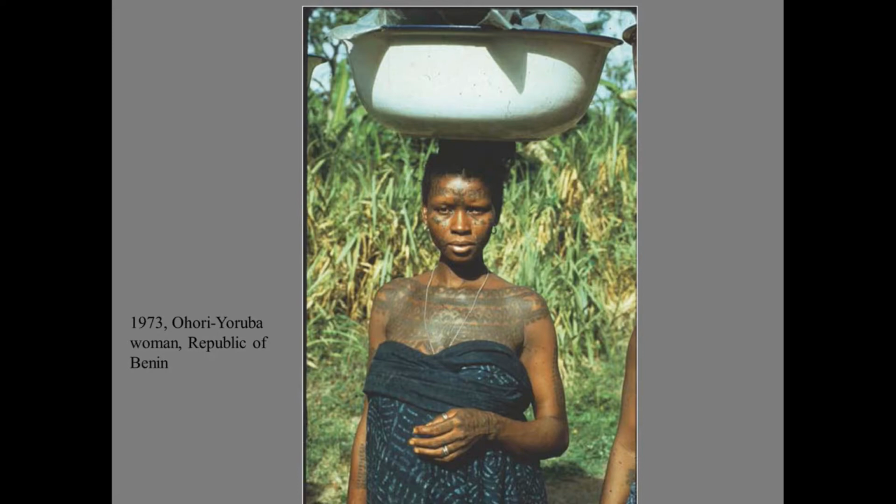Henry Drewal, and we saw this image yesterday, has written about scarification for the Yoruba of southwestern Nigeria and neighboring Benin, and the fact that they carry and convey ontological concepts about personhood and the unitary idea of body is mind. And I present them because they show yet another method of altering the skin surface by introducing pigment into the cuts that are made into the skin. And it's important to make the point that there is beauty in these practices as well as purpose in terms of why they're being done. And lest we forget that there is an aesthetic impulse that's involved in scarification.